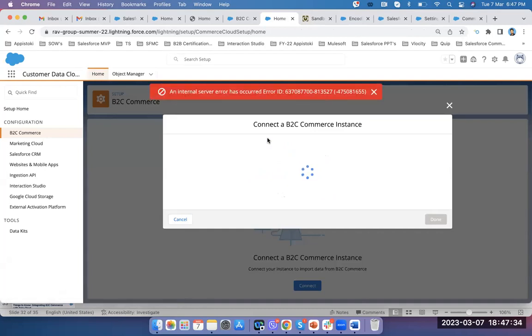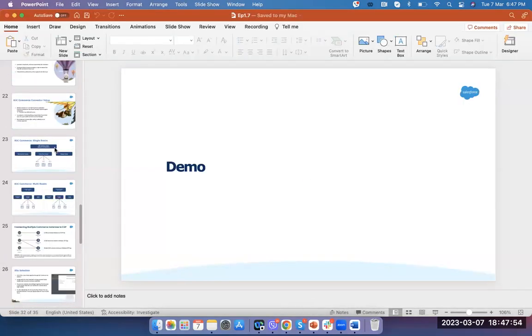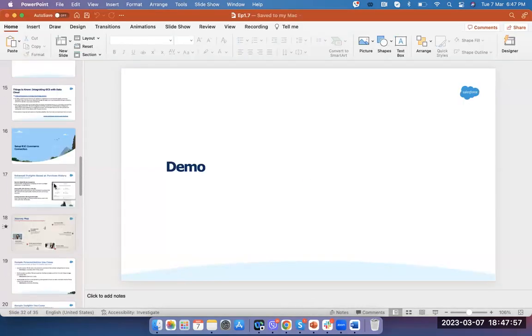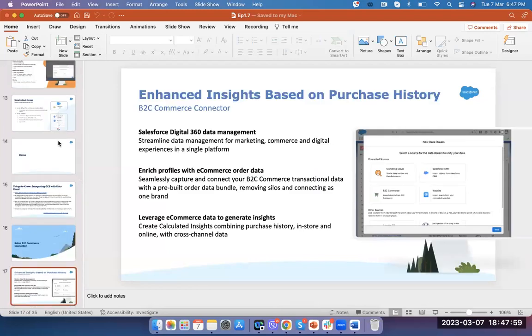As I said, it's pretty bad that this is a trial org and I'm not able to use any of the connections. When Aris Richie also gave a demo for Google Interaction Studio, it had the same problem. It's just showing the same thing; you can't connect anything. But ideally, once you connect, you could see a similar screen like this. My bad.